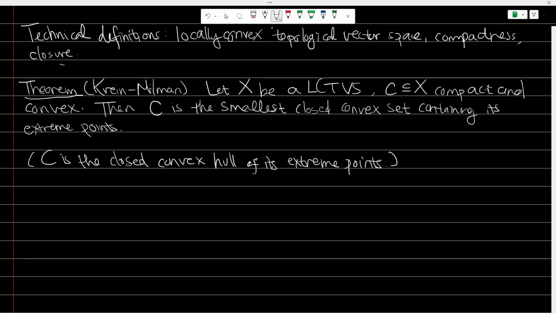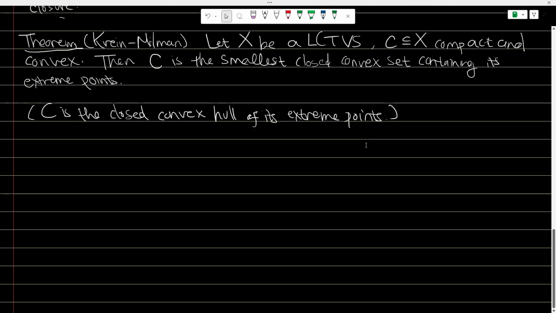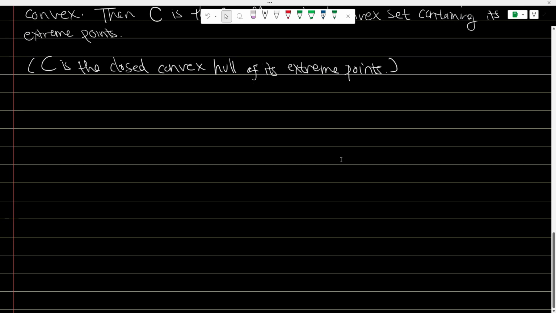Most locally convex topological vector spaces don't have that many compacts, and it takes a lot of work to find a topology in which any given set might be compact. But we always have the Banach-Alaoglu theorem, which says that the unit ball of the dual space is compact, and we're going to use that a lot. So I'm going to pose the following question, and we're going to answer it using this theorem in a way I think is really cool.